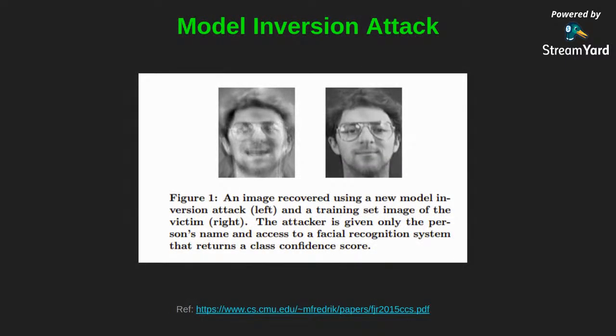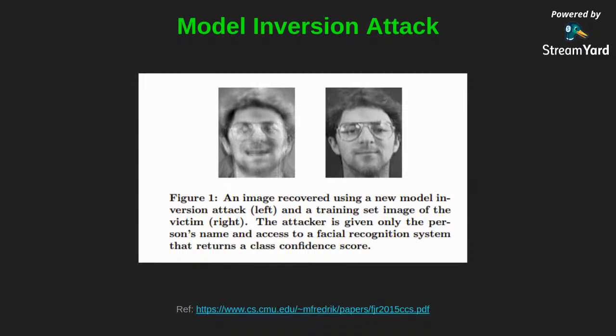There is another kind of attack that is possible on models when the attacker has access to the white box model. They can use that model to identify what was in the training set, and the information in the training set could be sensitive. So it's a proper information leakage kind of vulnerability, where an attacker can use the model to identify samples from the training set.